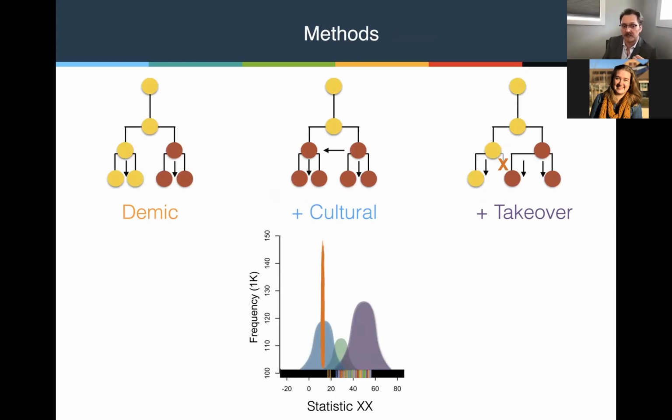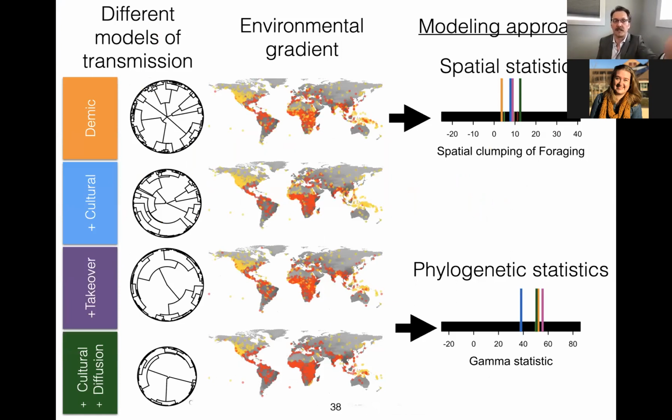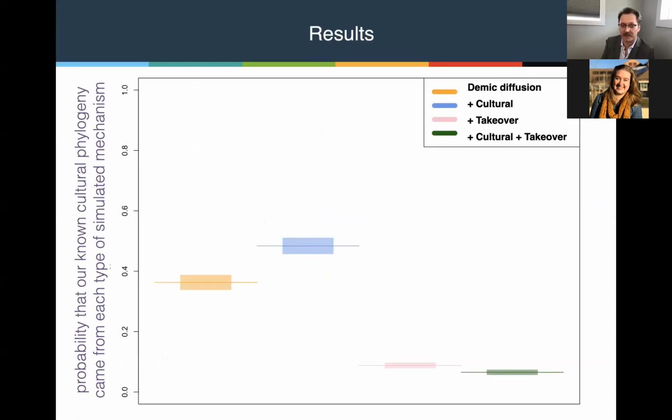So we simulated the spread of these things under these different conditions, and then at the end use statistics drawn from those trees to compare them and try to see which one was more likely. Specifically, here we made a phylogenetic spread of each model type. Each of them operated on the same environmental gradient that I told you about with the 130 domesticated species. This sort of says where humans can move and where they can't move and where they're more and less effective. And so we simulated all of human history. This was about 18 months and 1,700 cores on this supercomputer, just cranking. And eventually we had just these universes of possibilities.